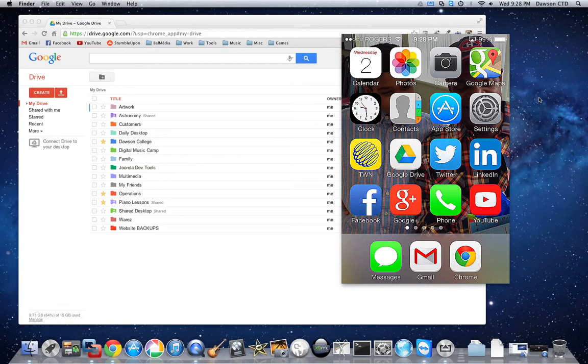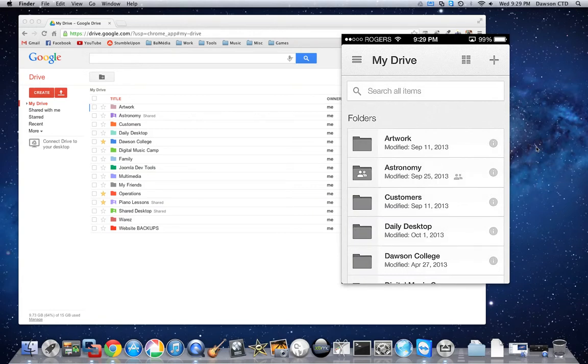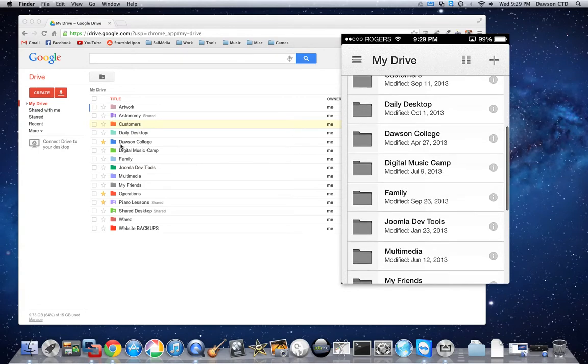But what we're principally looking at here is the Google Drive component. So if I go ahead and click on Google Drive, you'll see that I have now a replication of everything that I have on the left side here of my screen. So everything, drives, folders, programs, and all that, I'm able to access them and share them as easily as if I'm working on my computer.